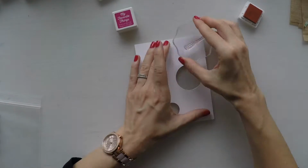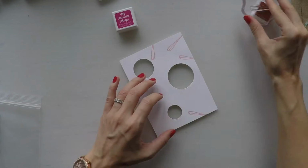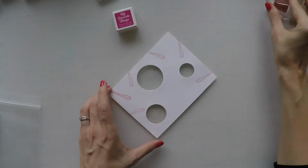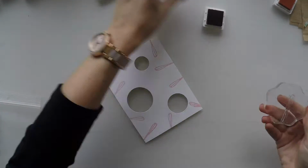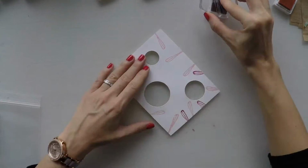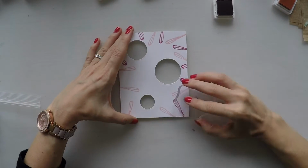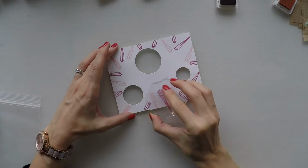Since my sentiment is I'm so glad we mix well, I chose the mixer from the stamp set, and I am having a color scheme of the pinks, so it's a very girly card. From the card kit, I'm using bubble gum and ripe raspberry to create my mixers. I'm just stamping them randomly around my card.